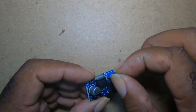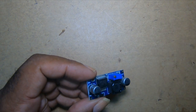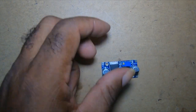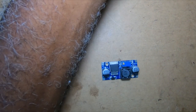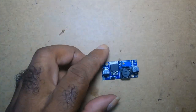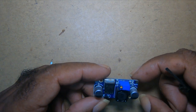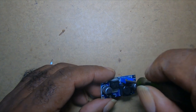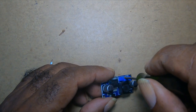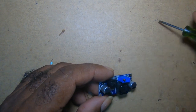This is an adjustable port to adjust the current. You adjust the current by turning this screw right here.